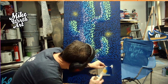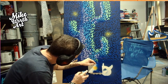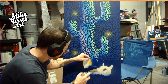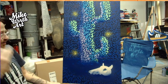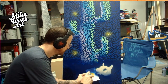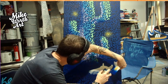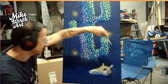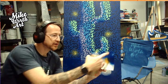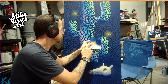Using the cut card to take back some of that hard edge, or that soft edge, rather. There we go. Just bring a little bit of that color up, just so it now appears to be, you know, in the space. That's like what we're trying to do. Good. Okay. Excited. So the cut card you see is a real critical item when it comes to spraying. You need to have that thing with you so you can shape all of the little areas. You want hard edge and soft edge. You're taking advantage of both. So you want to make sure that that's going on there. I realize too, I got to add some of that shadow here.